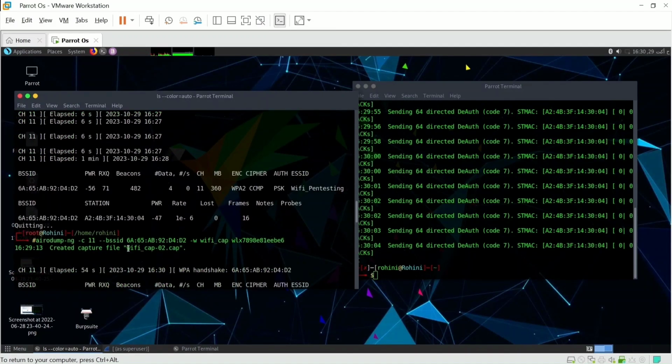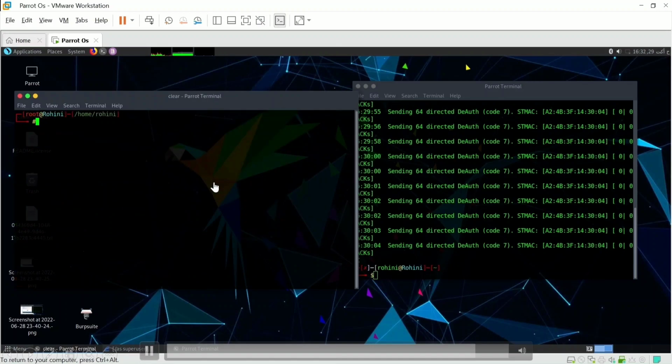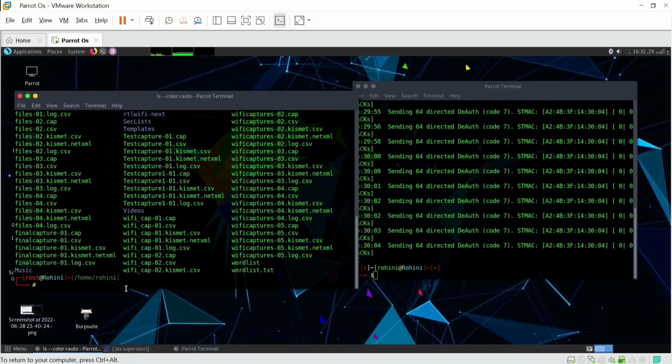Now there should be a captured file with the extension .cap in the directory. We have to use the .cap file to extract the password.